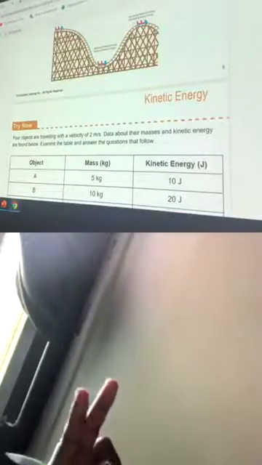Again, it talks about kinetic energy and this parachute and how scientists measure potential and kinetic energy in joules. It gives you everyday examples, especially the roller coaster example. You see how we have mostly potential energy up here. This is a high level of potential energy. And as it's going down, the potential energy decreases. Do y'all see that? The potential energy decreases and the kinetic energy increases. Do we see that?